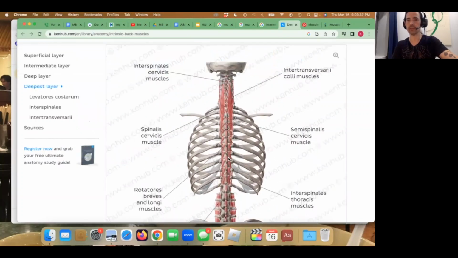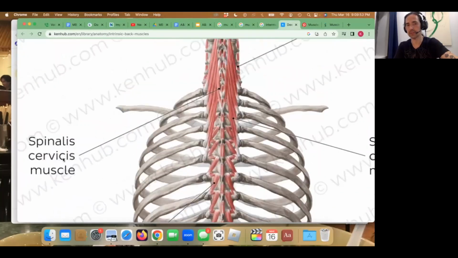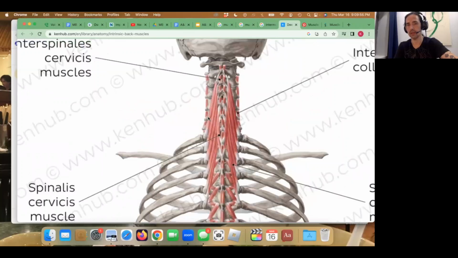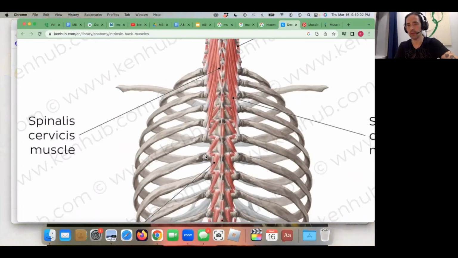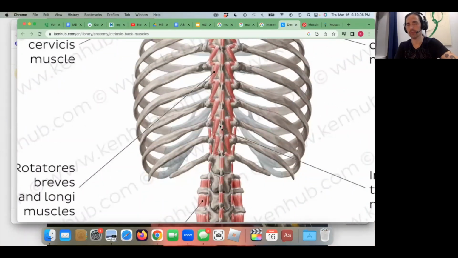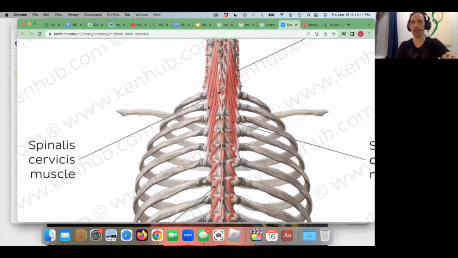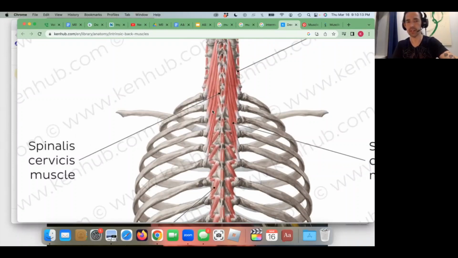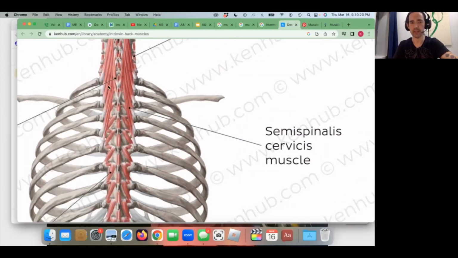And beautiful semispinalis. Here they show the rotatores, and they show the semispinalis muscles. So these long ones are the semispinalis cervicis. Cervicis refers to cervical. And these are the rotatores. If you look at the structure and the direction of the rotatores and of the semispinalis, you see these are the semispinalis muscles. They're basically the same direction, right? They're diagonal.